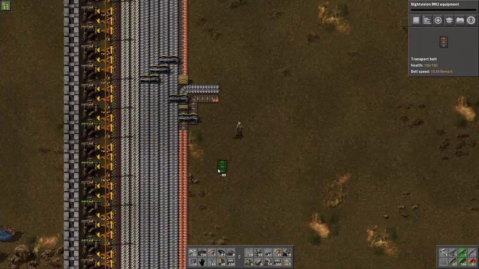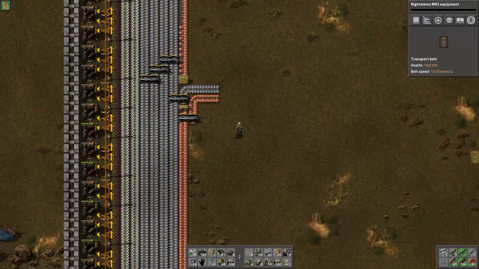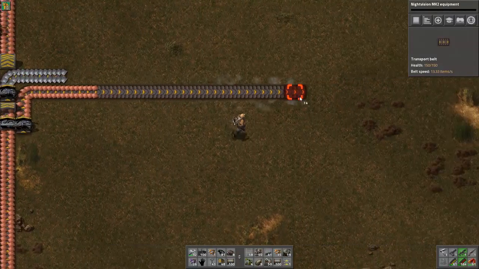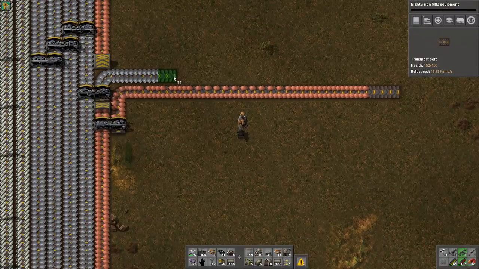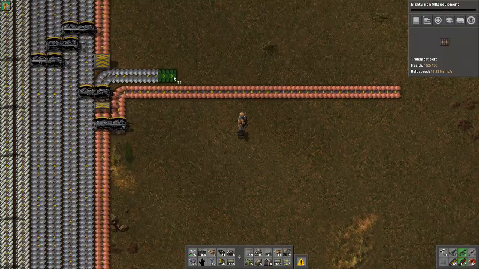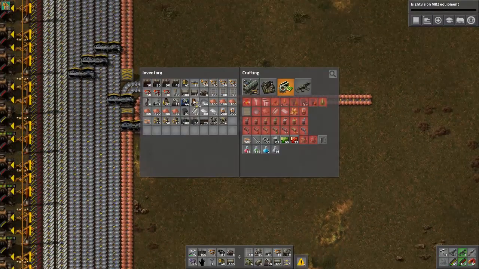All right, so now we're going to go ahead and get this going here. I don't know how many of these things I actually need. I know we need a lot of copper cable, or copper wire, whatever you want to call it. So we'll run it this way here, and we're going to go ahead and do our steel. This stuff is typically about the same, but I know the copper cable goes faster. So I'm wanting to start mass producing our copper cable.